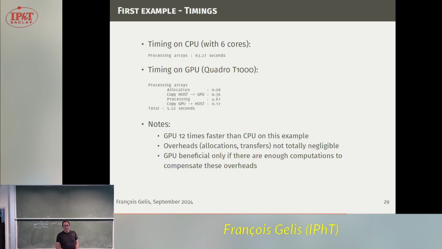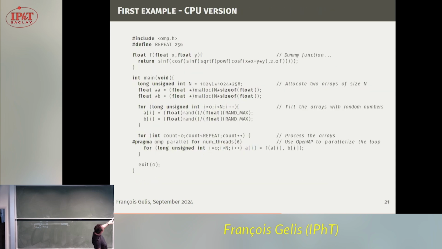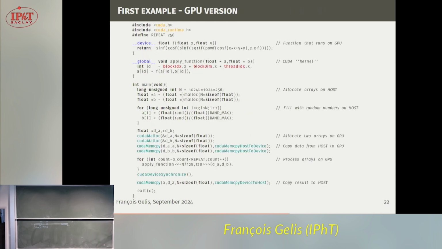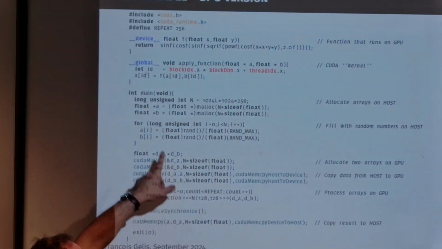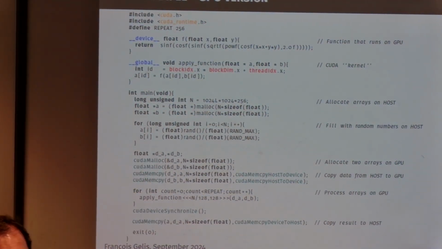In a GPU, does the number of threads depend on the complexity of the computation you have to do? No, you decide the number of threads. It's your choice really. You could decide to have fewer threads, and each thread does more work, or you could have one thread per tiny bit of computation. This is what I do here. Let me go back here. I'm calling this function with the number of threads equal to the length of the array. So it means every thread will only process one cell of the array.